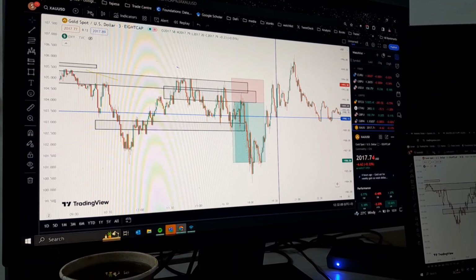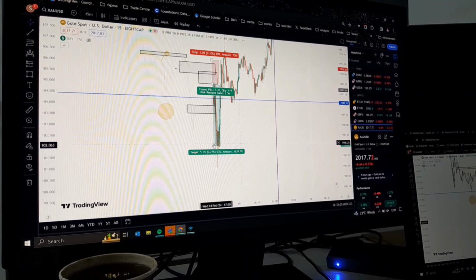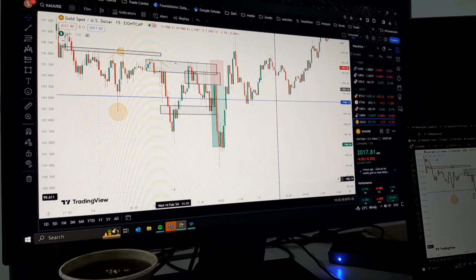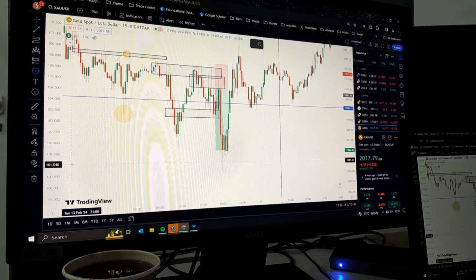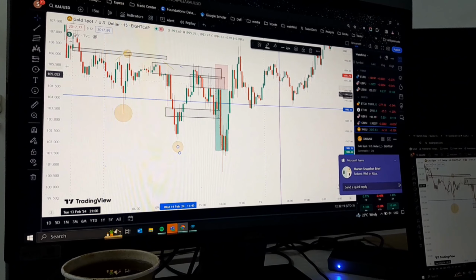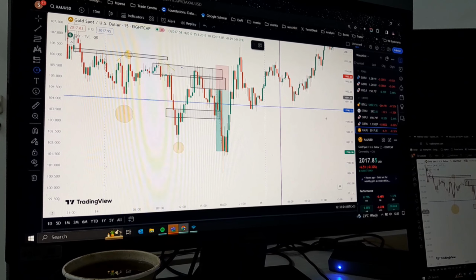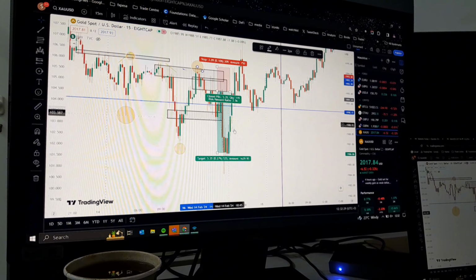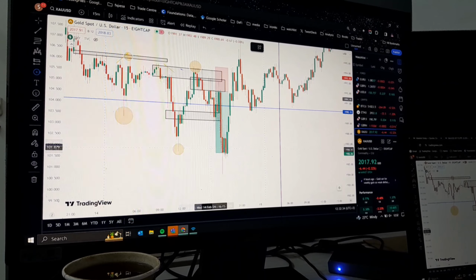We go back to the 15-minute where we'll be marking structure. So where was our low? Our low was at this point. At this point, this was our low. Our inducement was taken out right here. Our low was taken out right here. This was our high, which broke this low. Then this was our low.